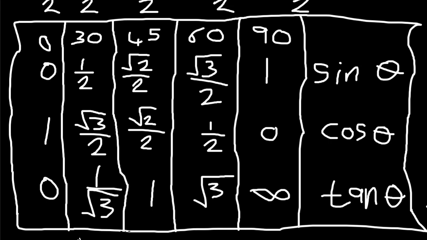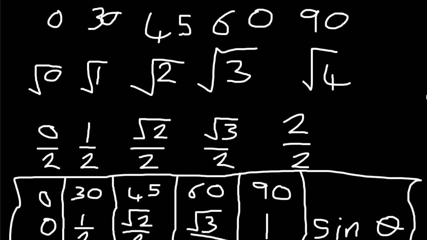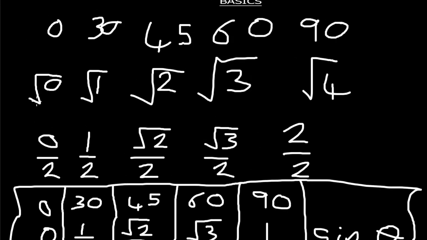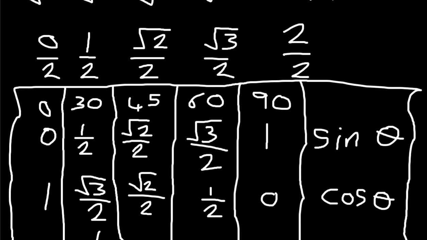This is the final table. To calculate sine 60 or sine 90 you just look it up. Once you know to write the special angles on top, write the numbers zero to four, square root all of them, then divide all by two — the answers you get are the solutions for sine. The cosine row is those values reversed, and tan is sine divided by cosine. Thank you very much for watching; don't forget to subscribe.